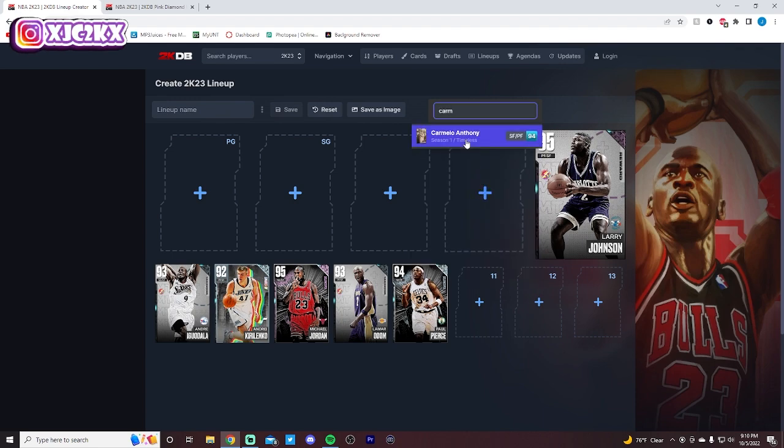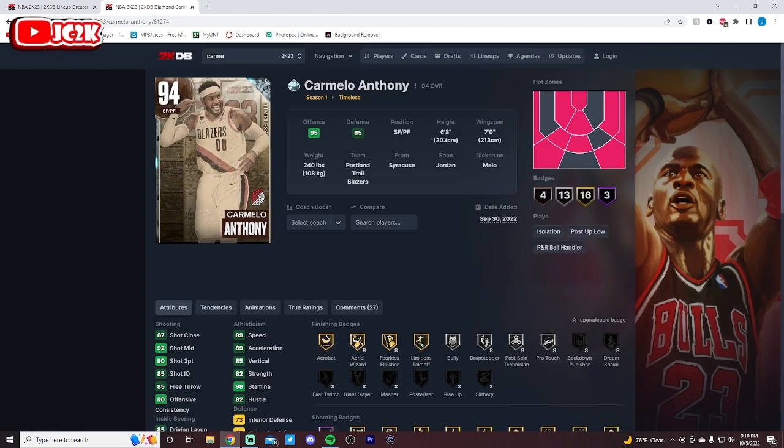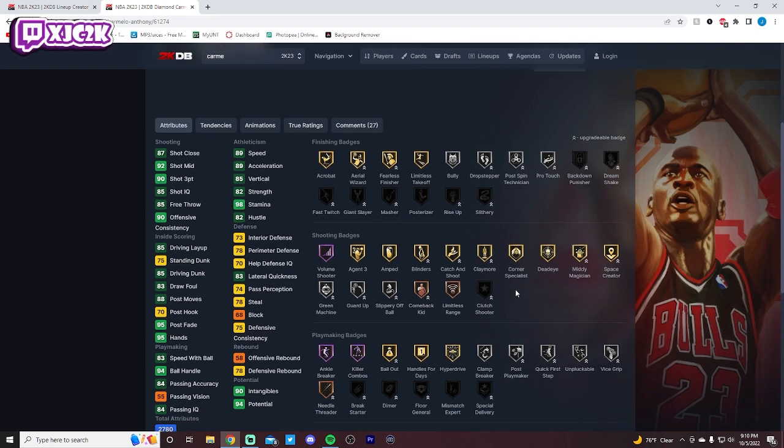At number 4, we're going with Carmelo Anthony, and some of y'all might be wondering, why is Carmelo as high as number 4? Some people would put Carmelo higher than this. I'm not one of them, but he's 6'8" with a 7-foot wingspan, quite quick, and an elite shooter and a very good slasher as well. Half volume shooter, ankle breaker, killer combos.